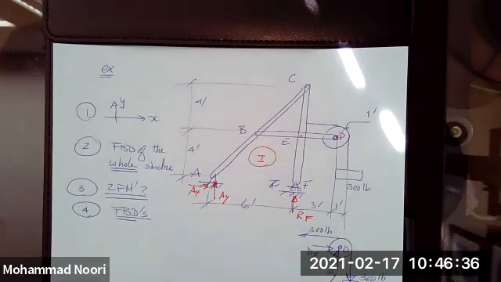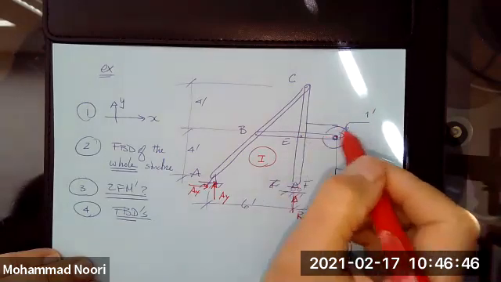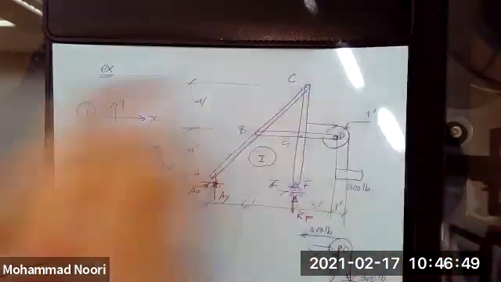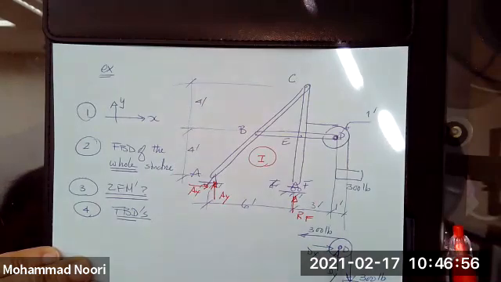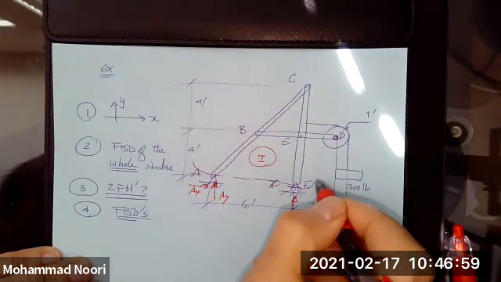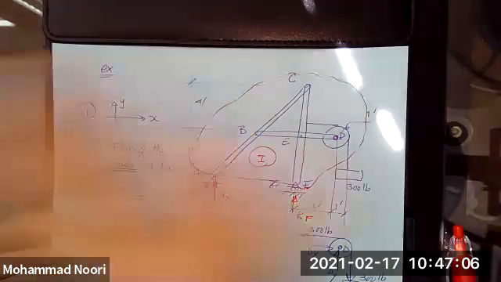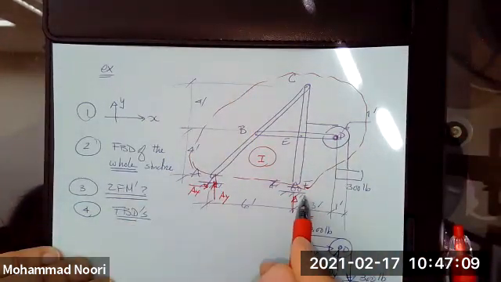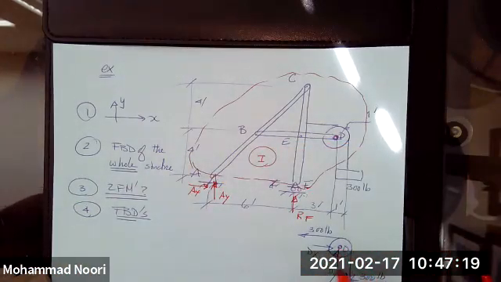This is a mistake that my colleague had made. And many people do that. And that is when you have a pulley, do not cut the pulley from the structure when you're drawing the free body diagram of the structure as a whole. The free body diagram of the structure means you do not touch anything internal. This is your structure. Don't look inside. Keep it intact. Only cut the structure from its supports. Because otherwise you end up with these two forces, a mess. Anyway, this is the free body diagram number 2.